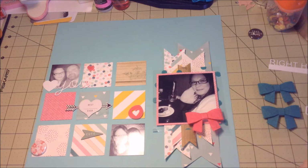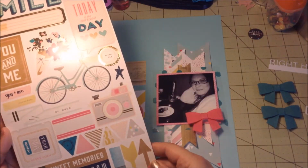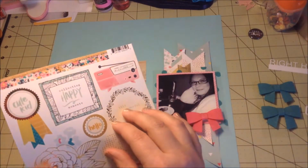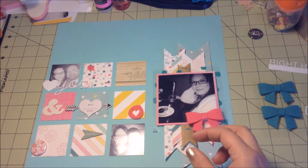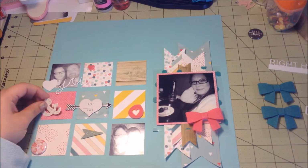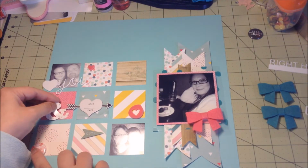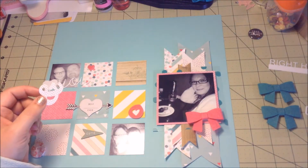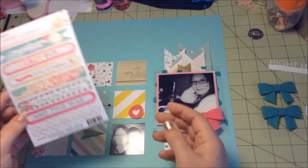So I'm using those little acrylic hearts. It's kind of in a wonky circle with the heart cut out, and the other heart is up on that polka dot paper that's in the middle. Those are not going to stay there. I'm also going through the sticker sheet. I have difficulty placing stickers. I don't know why. I'm not very good at using stickers. For some reason they just don't seem to work for me. But I do use a few on this layout. I do use that ampersand, and it's going to go on that square, just not exactly where it's placed. I am going to move it.